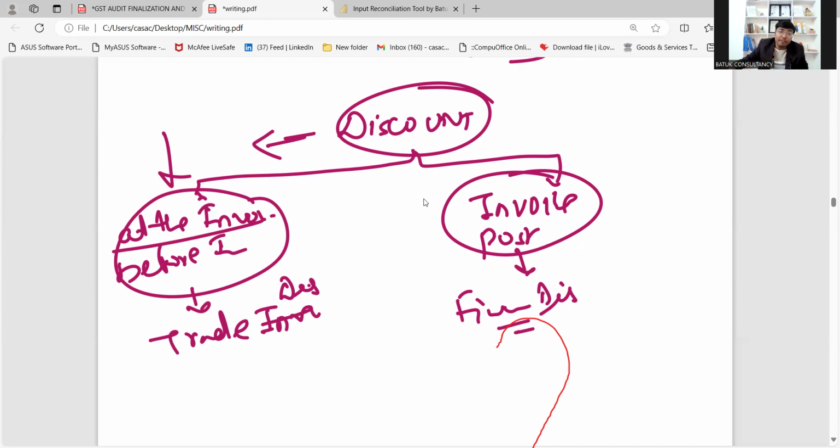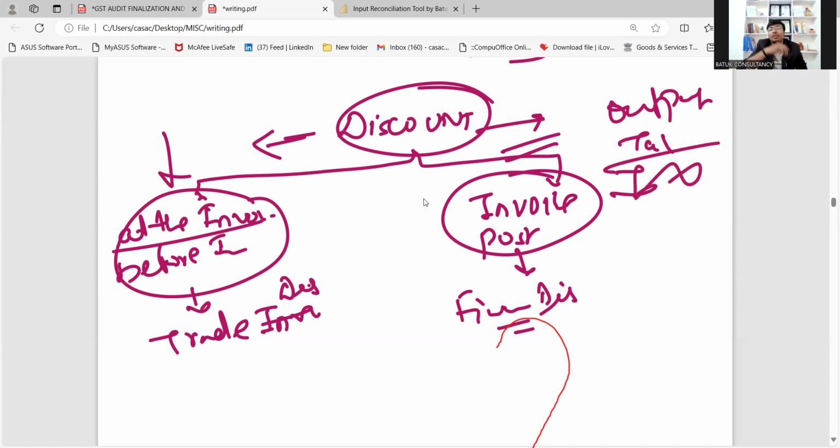If there is any discount which is post the particular invoice, in that case that discount is to be treated as financial discount. In that case, GST value cannot be reduced. That means that person cannot reduce the output tax in that specific situation. In case of financial discount, only taxable value is going to adjust. There will be no effect on the tax figure in case of financial discount. So we need to be very careful in case of discount.